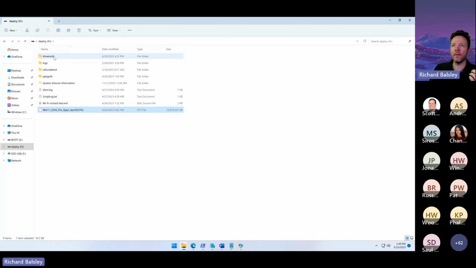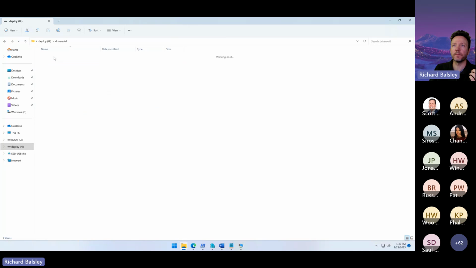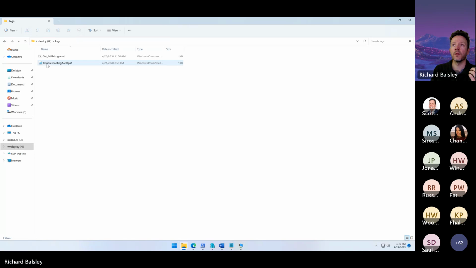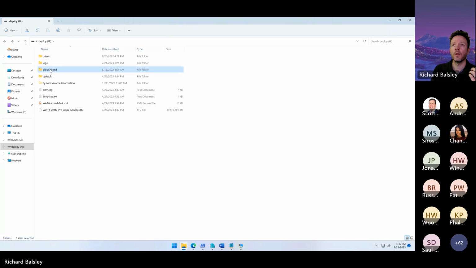And so what I typically see is that you'll have drivers, keep logs there, unattend, and if you're using provisioning packages, you'd have a PPKG folder here.